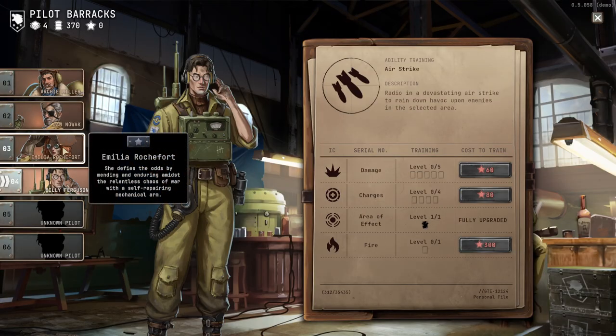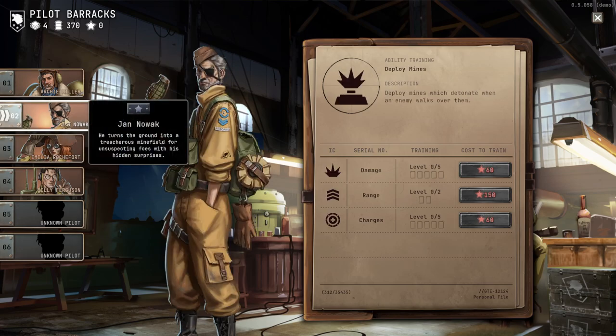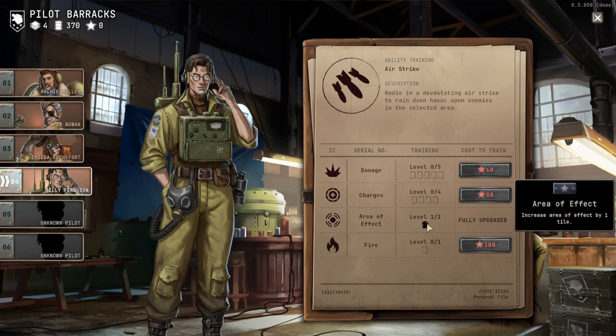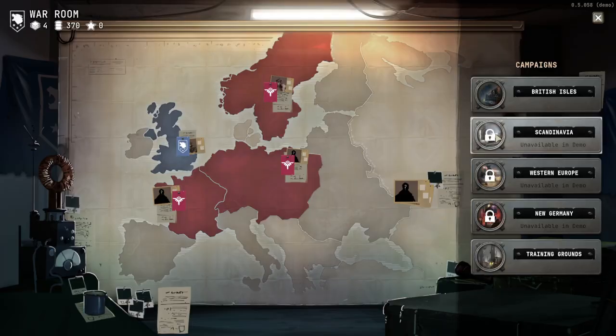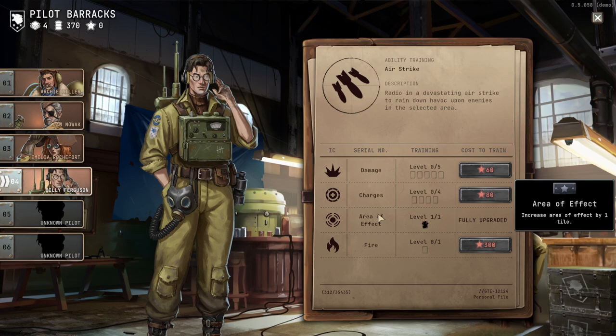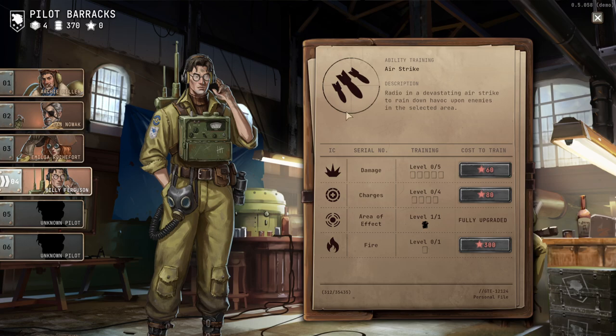Oh, that reminds me. Okay, do I really want area of effect? I mean, I'll leave it for now, obviously. But that Thunderhead, I don't know if I really want area of effect. Because area of effect, yes, would be good if it did a little bit more. I mean, it obviously affects the airstrike, which is good. And it's useful for the airstrike, but it's not as useful for the Thunderhead. So that's what I'm thinking.